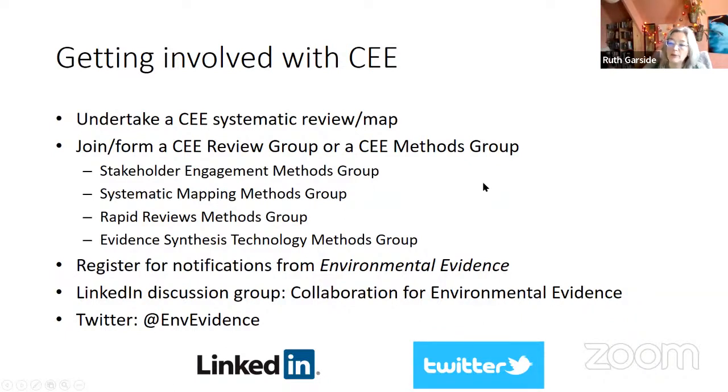So there are groups with interests in stakeholder engagement, methods around systematic mapping, around rapid reviews, and technology to support evidence syntheses. You could register for notifications from Environmental Evidence, so that will tell you when new papers or protocols have come out. There's a LinkedIn discussion group for the Collaboration for Environmental Evidence, and there's also Twitter accounts you can follow for updates about what's going on. So lots of different ways to get involved, and we would love to see new members if you are keen on that.